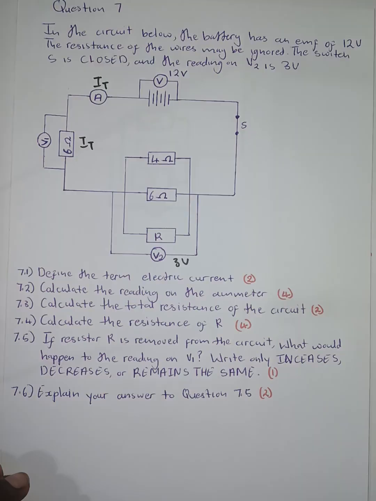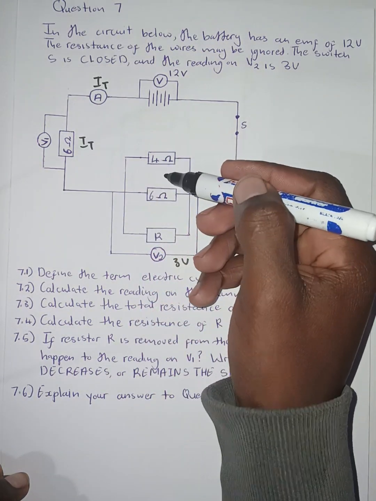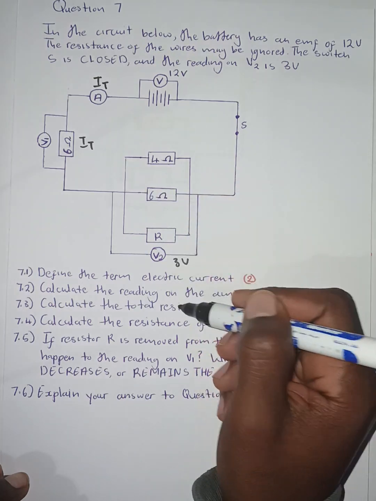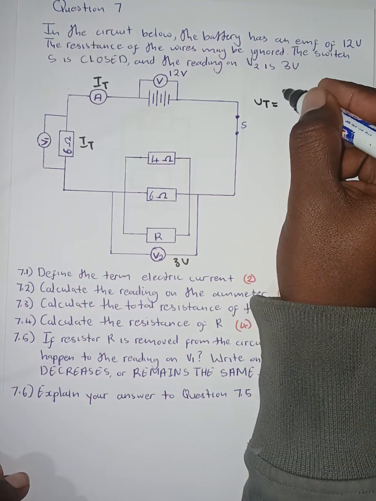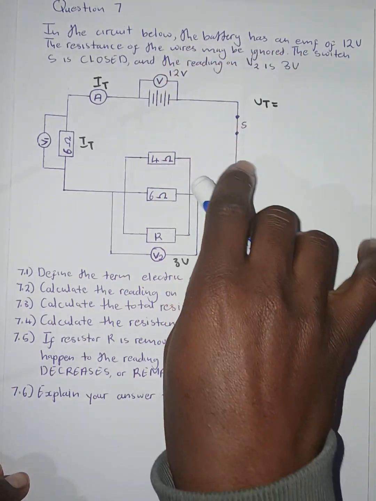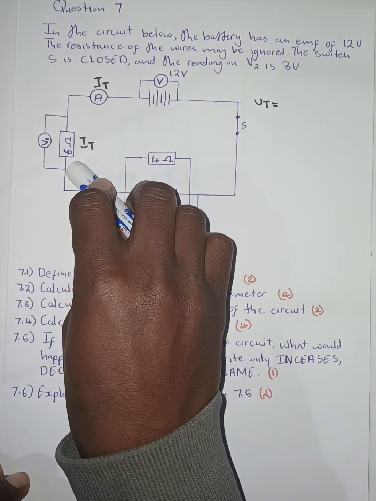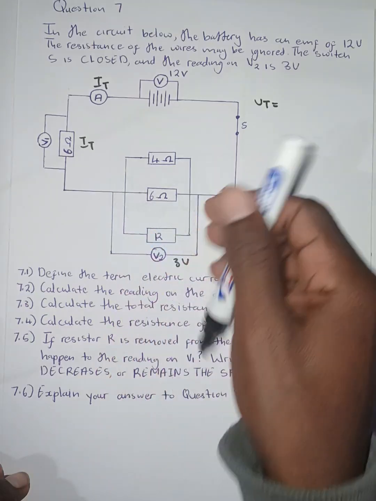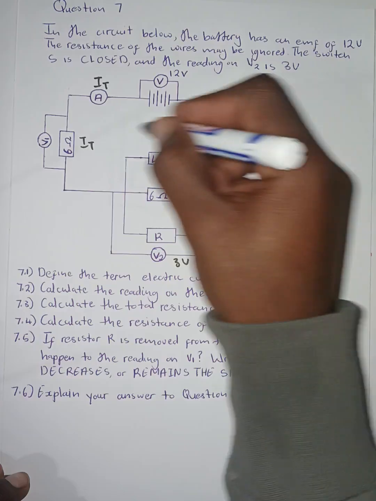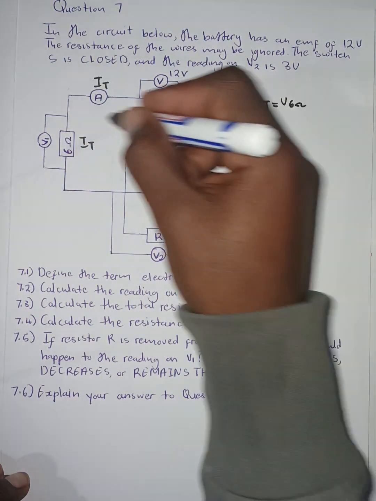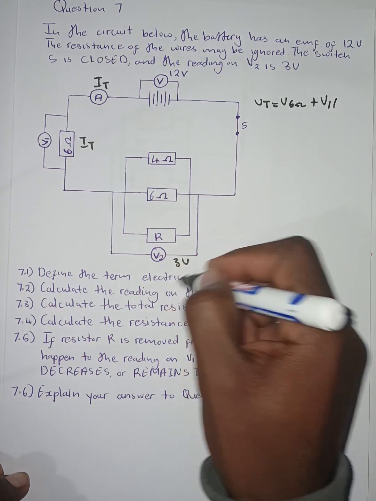But note, what am I given? I'm given that these resistors that are in parallel with one another are using 3 volts. Now remember, V total is that voltage there. Some of it would be used by these resistors, and what's left would be used by that 6 ohm resistor. So V total would be equal to V of the 6 ohm, the voltage used by that, plus the voltage used by our parallel resistance, which they gave us to be 3 volts.